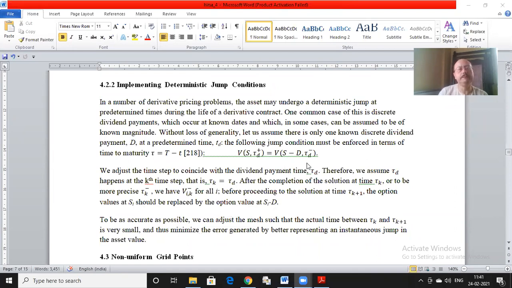So does it make sense? So as long as I did not reach tau K, coming backwards, remember tau is reversed, there is no dividend adjustment. But as soon as I cross tau K, that becomes a pre-dividend time, which means the stock price itself will be different. So I need to make a replacement in the stock price argument. Is it clear to you?